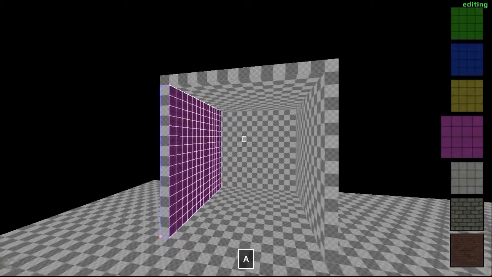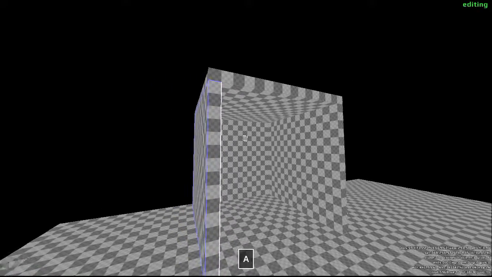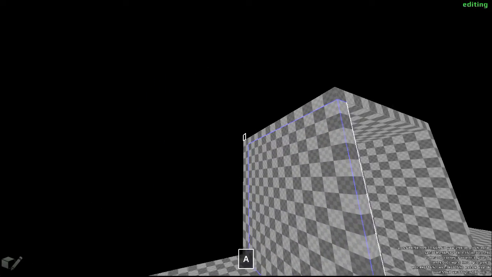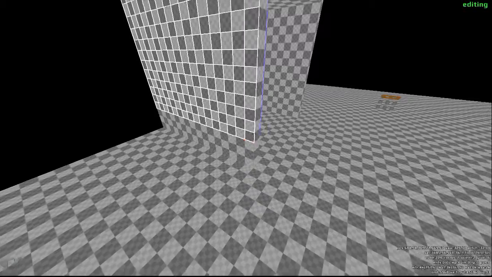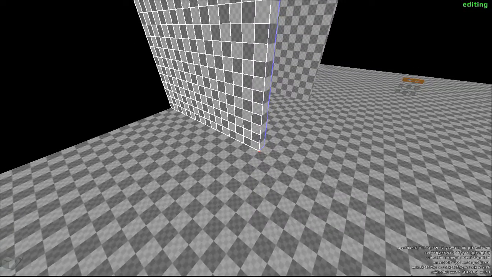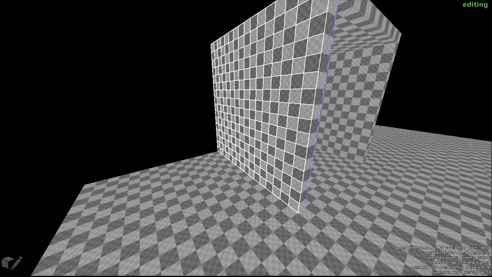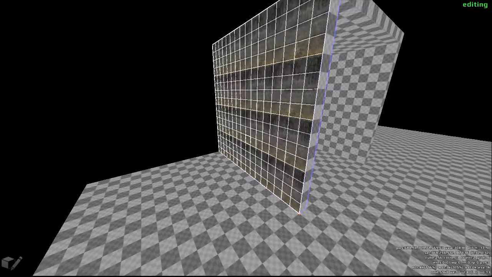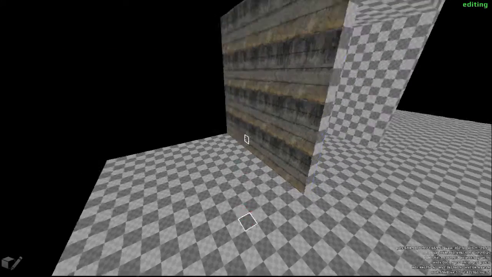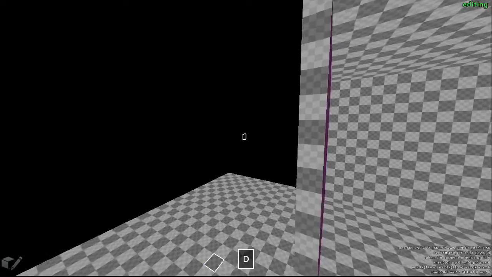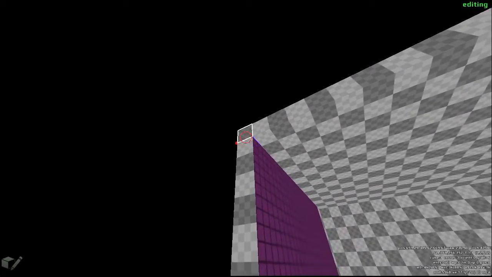Because with all faces off, my inner wall and my outer wall can be different. Like so. And even my edge can be different.